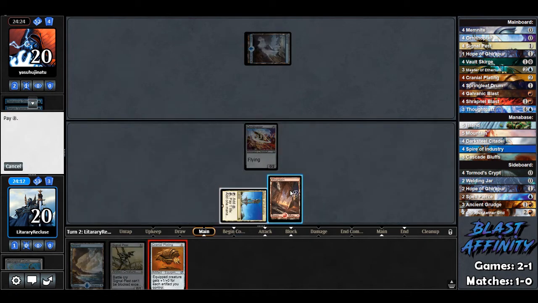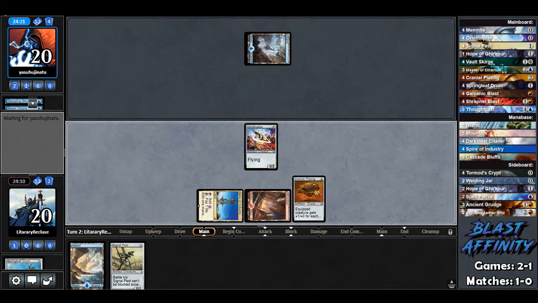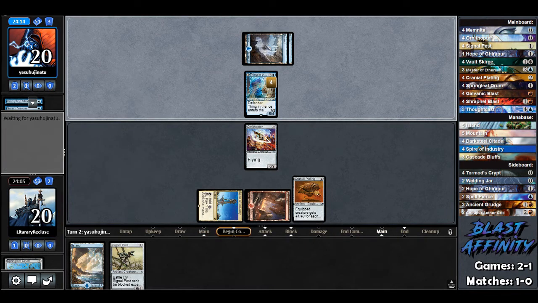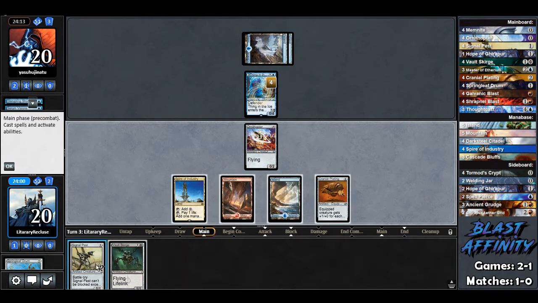Fantastic. I think we'll just go ahead and run that out. We'll do it while they're tapped. It looks like they're playing Blue Control. It would be more efficient to play the Signal Pest first and then play and equip next turn, but I can't trust that they won't have counterspells. Thing in the Ice, okay. Alright, so this is definitely Blue Control with Thing in the Ice as the win condition.